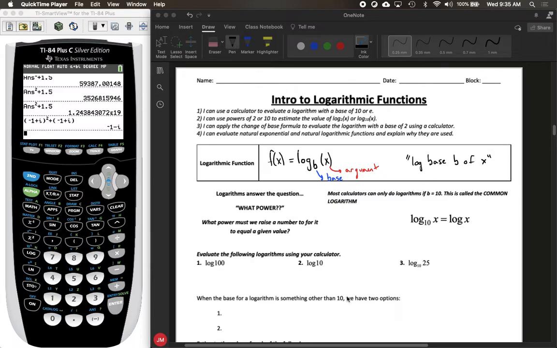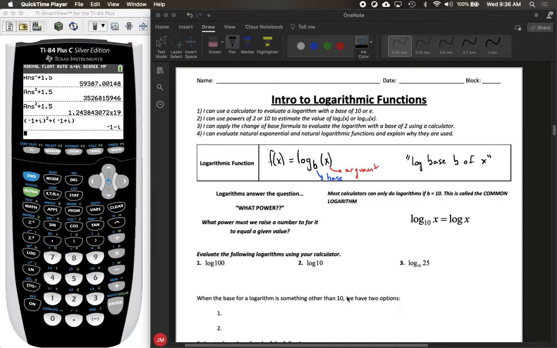It should be worth noting that these features are only going to be available on certain calculators. They will not be available on TI-83 graphing calculators, and even some of the TI-84 calculators may not have some of the features that I show you today. And if they don't have the feature, you'll just have to do it the other way that I show you using what's called a change of base formula.